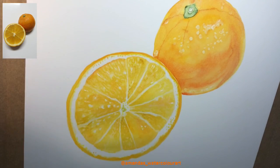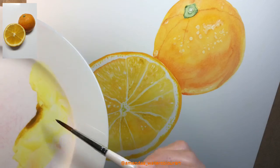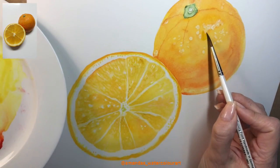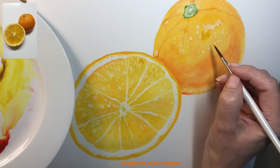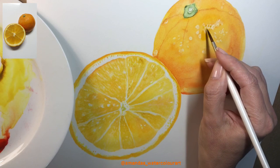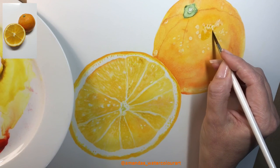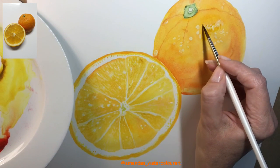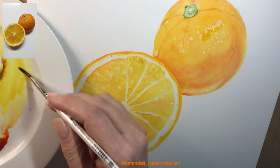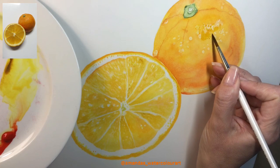We're now going to move on to the big orange. Also, to brighten up that color, I'm just going to add the detail. I'm not following the reference photo necessarily here. I'm just adding in markings that look like you would see on the orange. So again, you don't have to follow the reference photo, but add detail in that you want on your orange.